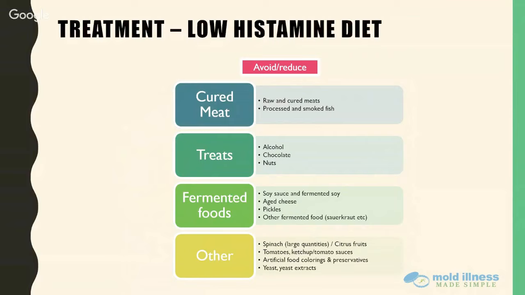If you think about things that are either fermented or aged or have sat around a long time, like leftovers, those are commonly producers of histamine. So the more something starts to decay, the more histamine it's going to produce. Just understanding that will help you remember what might be histamine containing. So smoked meats, aged meats, things like aged cheeses or wines, alcohol, chocolate and nuts can be an issue. There are lots of different things listed here, and pickled foods are typically problematic for patients with histamine issues.